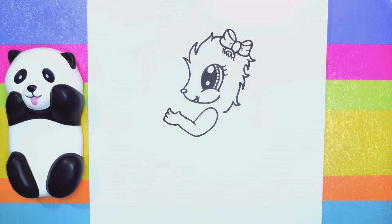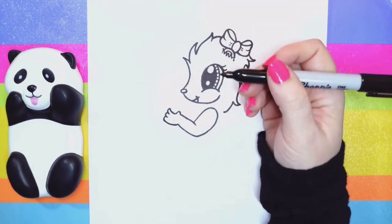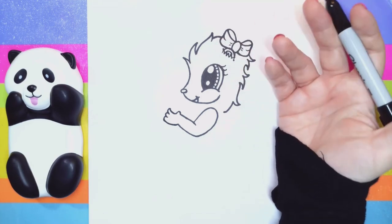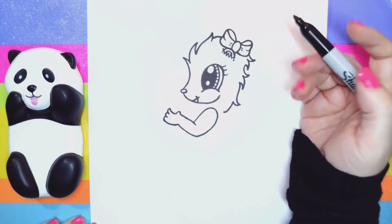Look at that. Now we just got to create that little toothbrush. No, why am I saying toothbrush? Well, you can. Hey, yeah, you can put a toothbrush here. Nobody's going to stop you from doing that.